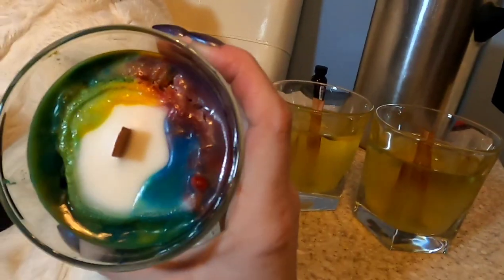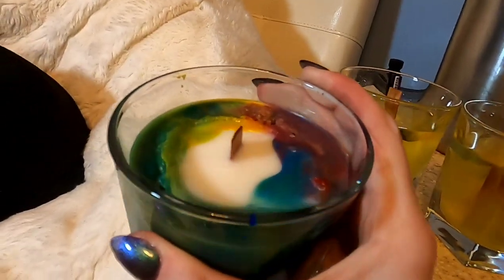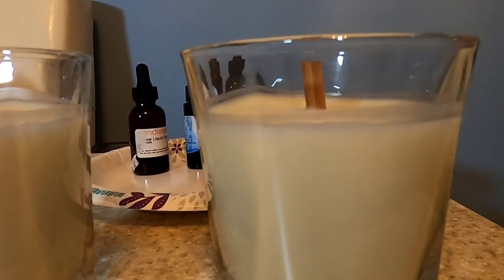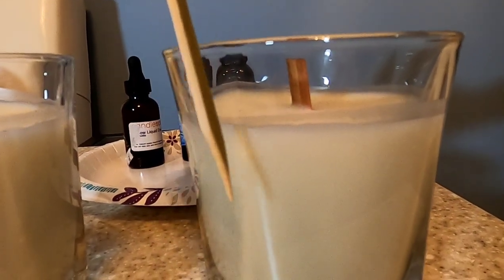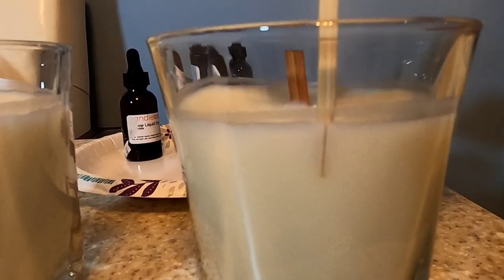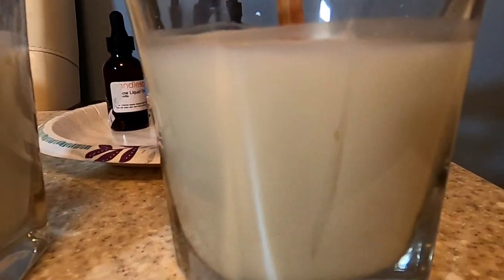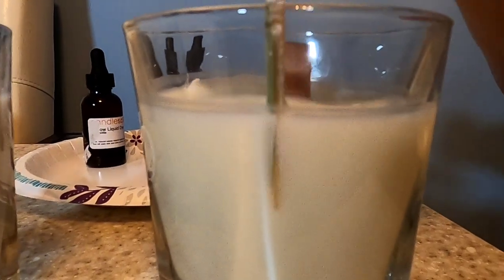I can show you guys how bad the top looks if you don't put a top layer on. Both of our candles turned out pretty perfect — they're beautiful and white. So next we're going to need to poke some holes down the side wall. To do that I'm just going to be using this little wooden skewer, and I'm just going to pick three different places to poke all the way down. I want to try and get that as deep as I can, then pull up, twist the candle, and pick two more places to do this.